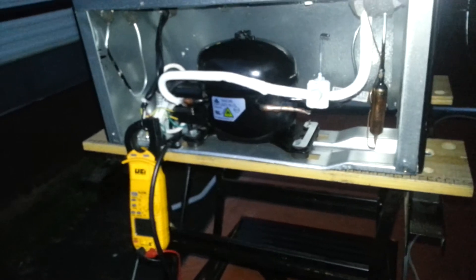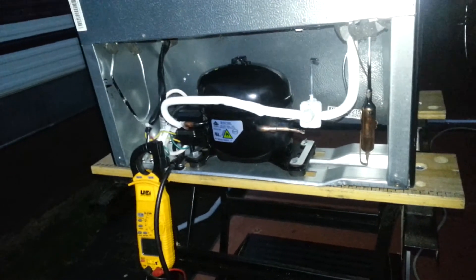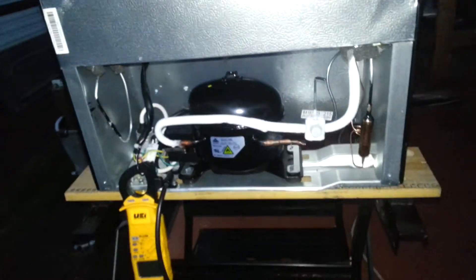I'm going to end up just tearing the compressor out of it because I want it for my own purposes — that's really all I want here. As for the rest of the box, I've got the condenser inside the skin on both sides, leaking heat into the inside box. So I might strip it apart and try to get whatever metal I can out of it before I scrap the thing. That's going to be my next compressor, and I'm pretty pleased with that find for $30.